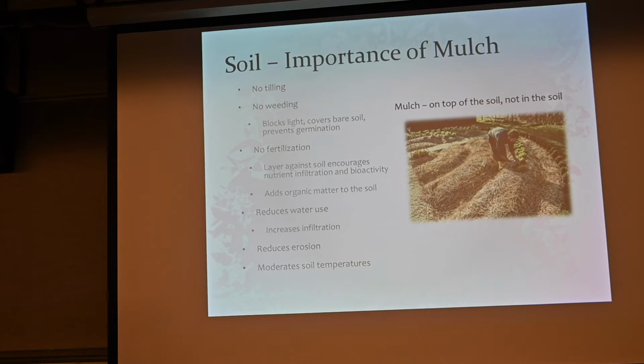The layer of the mulch against the soil is where you get nutrient infiltration, and that's where the bioactivity is. It's another edge effect between the two, but you really get the bioactivity there. Mulch adds organic matter to the soil, and that assumes it's an organic mulch. If it's not, it doesn't necessarily add organic matter.